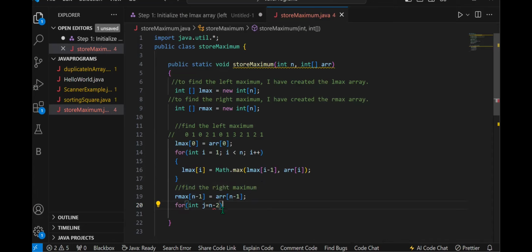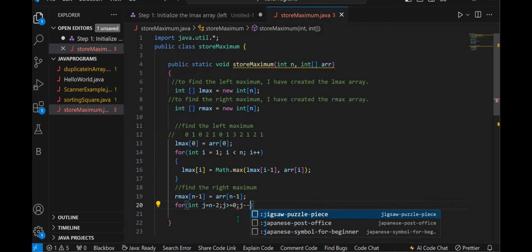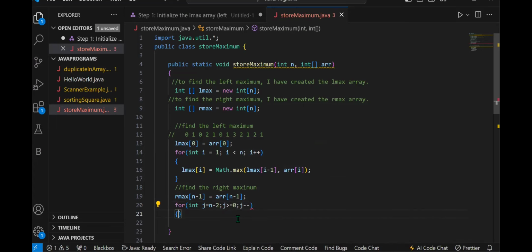The rest of the elements you have to initialize, which is j is equal to n minus 2, j greater than or equal to 0, and j minus. So here you have to write R maximum of j is equal to math.max of R maximum of j plus 1 comma arr of j. Here we have written I minus 1, here we have written j plus 1. Why? Because we have to compare from the right onwards, so we go to the next element.